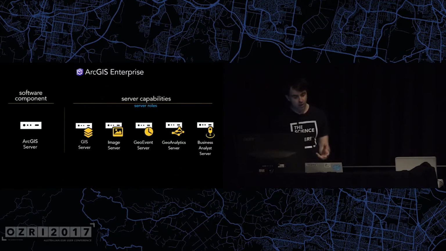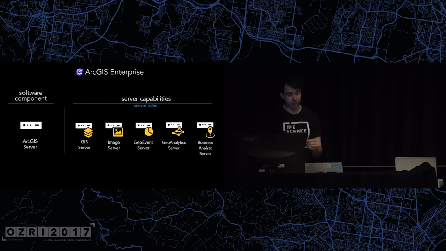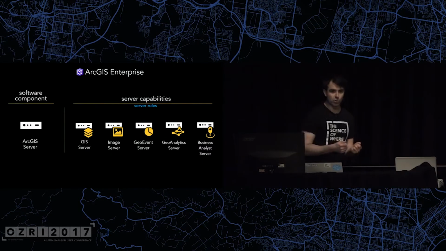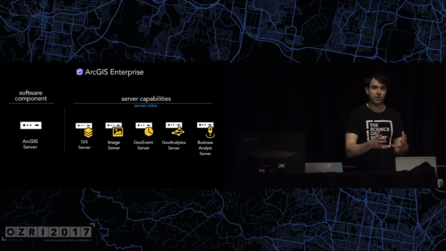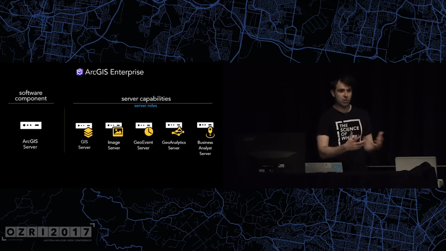Now, this slide I personally think is probably the most important slide in the deck. It took me a while to actually click and get this. A new and important change at 10.5 is the concept of server roles. Esri have made some changes to the licensing model, which are in your favor, to best align with the practice of workload separation. There's a single software component that you install, and that's ArcGIS Server. And then depending on what license you apply to it, it'll enable different server capabilities.